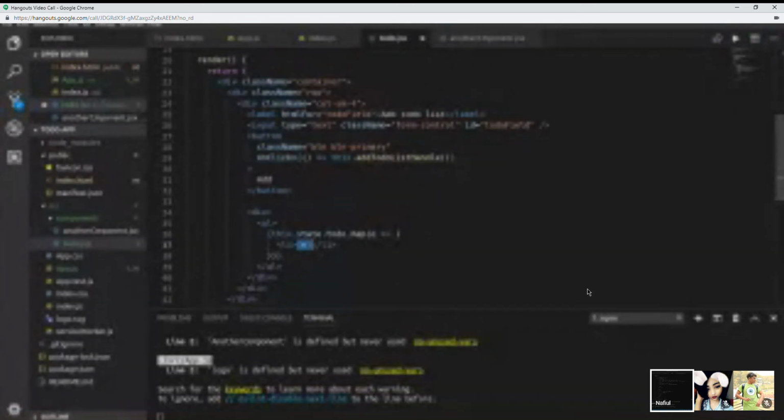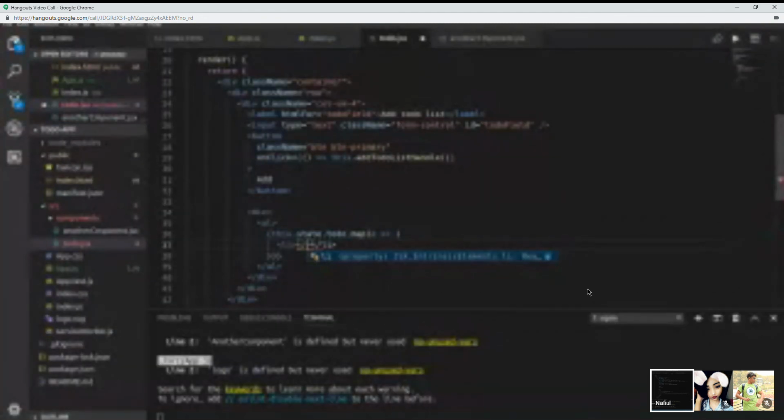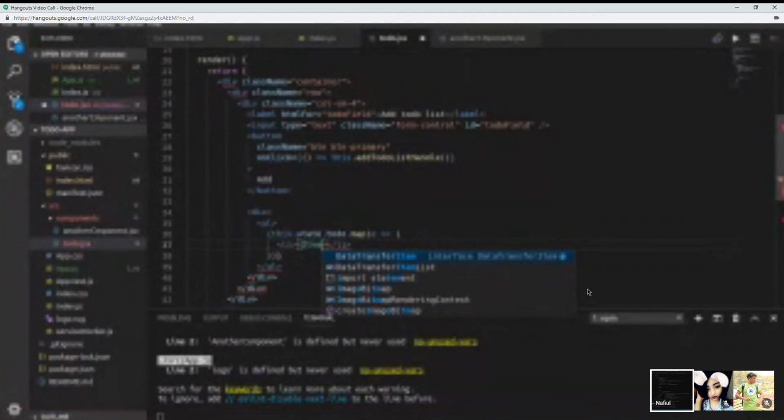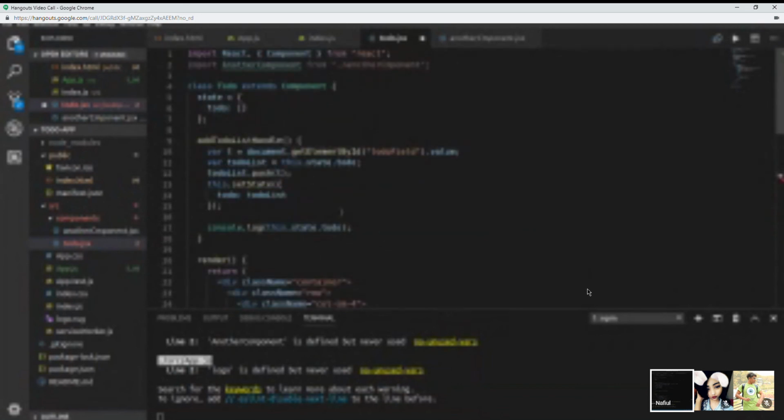Here you will add your custom component. For example, if your component name is Item, you can add the Item tag here, for every element inside the to-do list.